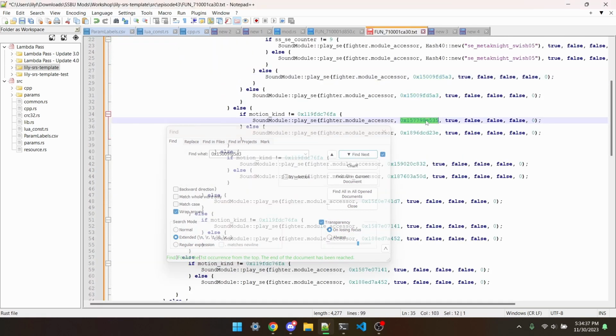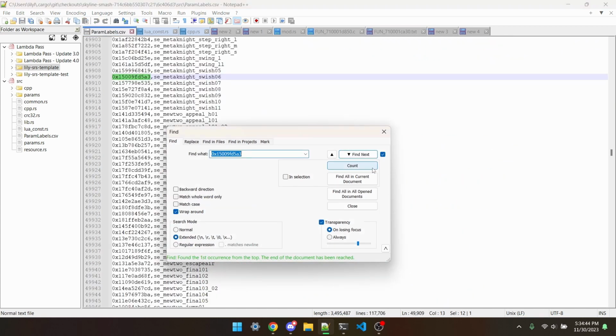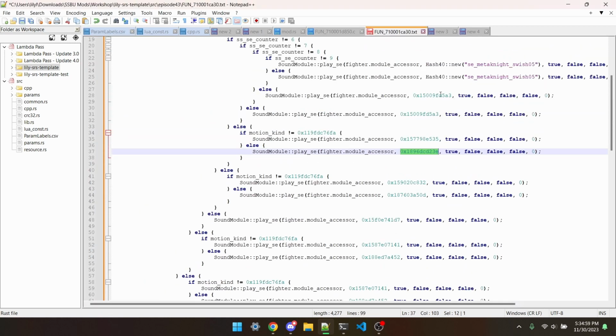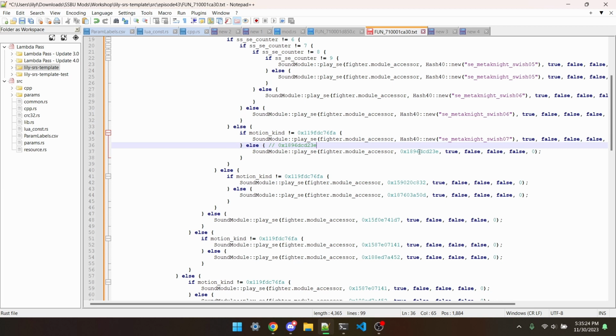I'm just going to see if the rest are like swish, I don't think this is going to be like swish 7, but oh, it's swish 7. This one, and it's not in there. So this one we just won't replace for now, but this one was swish 06, and this one is swish 07. I was gonna say like that's swish 08, but then I just remembered that it is not swish 08.